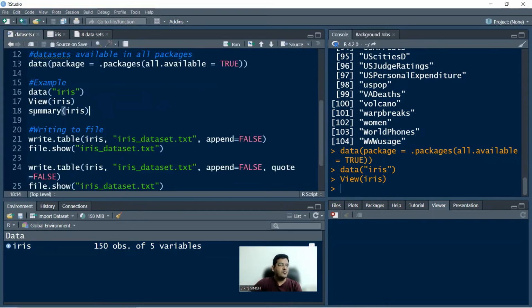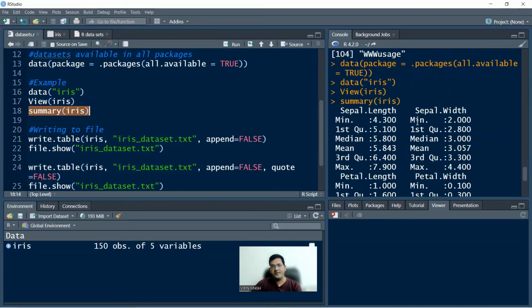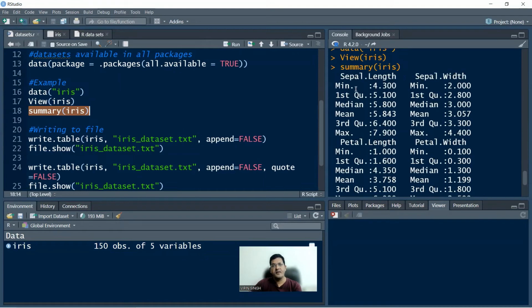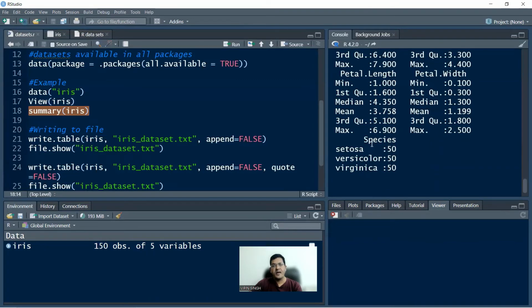You can also do some basic commands, for example, summary(iris), to generate the summary of the iris dataset. When you run this here, you will get this data. For sepal length, what is the minimum, the first quartile, the median, the mean, the third quartile, and the maximum value. Likewise for petal length, sepal width and petal width. And then, of course, the last is the species, which is a categorical column. The number of elements for each of these species is mentioned here. So we have 50 observations from setosa, 50 observations from versicolor, and 50 observations from virginica, right?